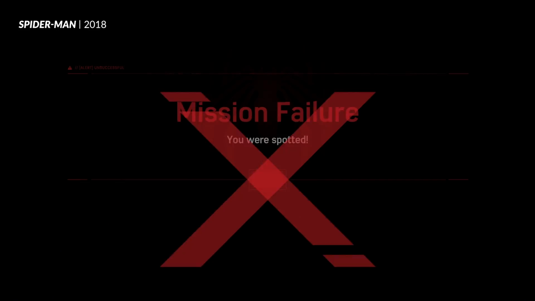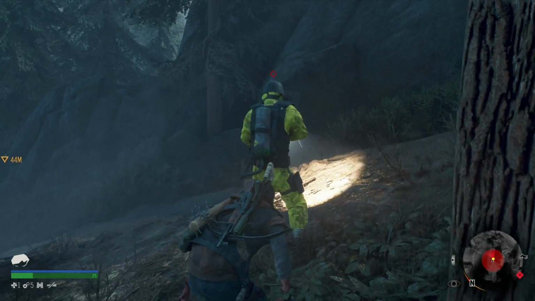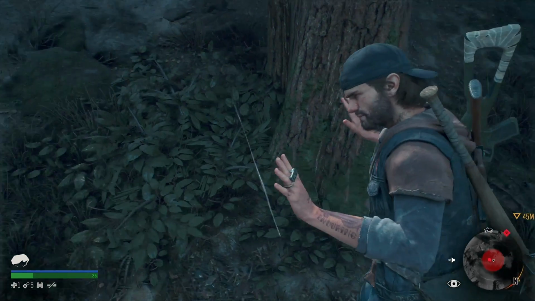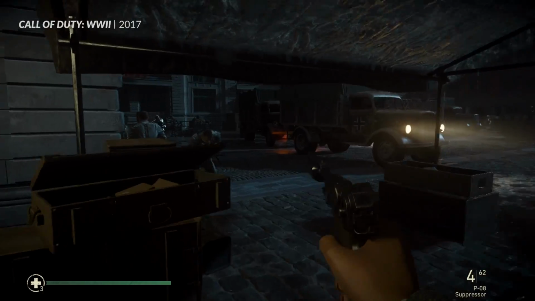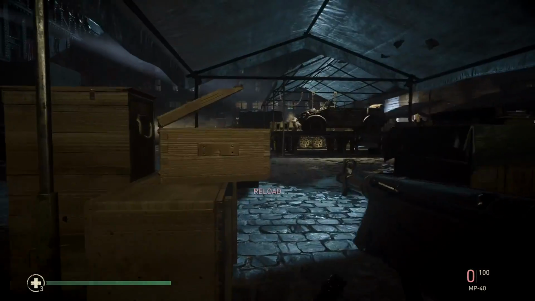One is the instant game over, as seen in the Miles and MJ bits of the most recent Spider-Man game. This is just inherently frustrating, and unless your levels are absolutely tiny or littered with checkpoints, it should probably be avoided. Another approach is to irreversibly shift the situation into a more traditional combat setup.